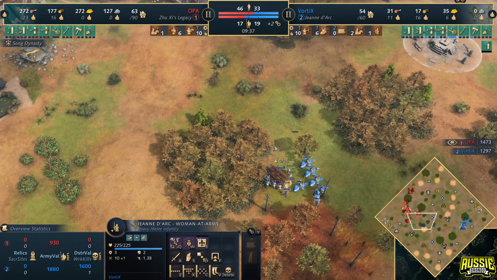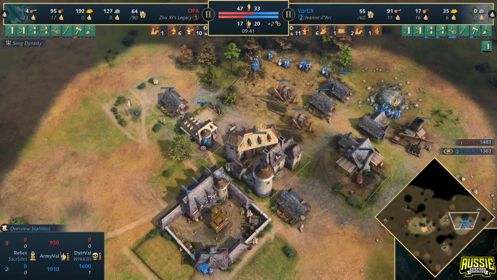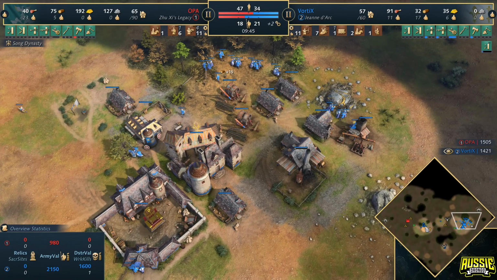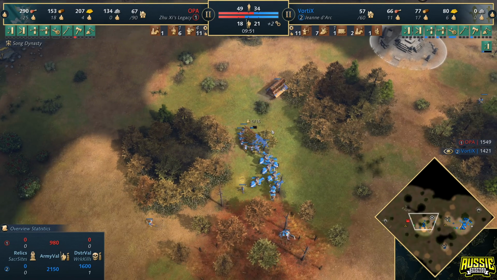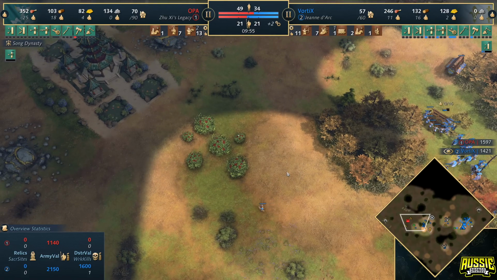Jeanne on the back here looking to help out. Does have a consecrate in the pocket. Let's check in with Vortex and see what he's looked for early on. It's just going to be the School of Cavalry, and he's pumping out units non-stop here. This is going to be the ultimate test of Juicy's Legacy. How broken are they? Can you really go for 3 TCs and just live your life like Rihanna used to? I don't know. We're going to have to find out.